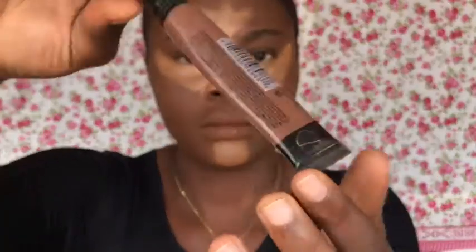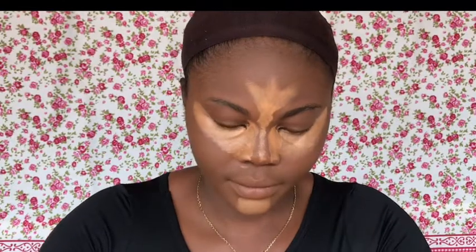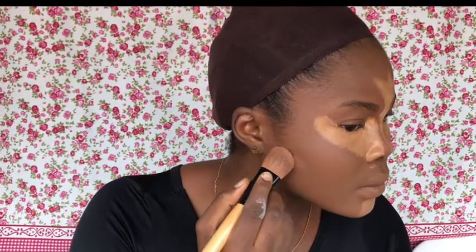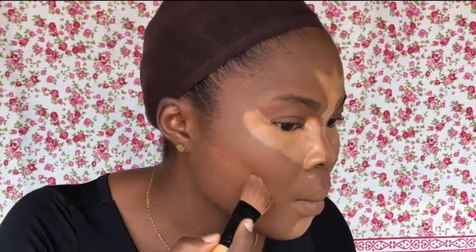So for my contour, I'm using the same LXX Pro concealer but in a darker shade. While applying your contour, you want to take a little bit of the concealer. Then I usually call this thing a monkey face thing. You want to make sure you are applying it within your ear line. So you have to do your mouth like that. That's why I call it a monkey thing, guys. So you go in applying it all round by doing your mouth like that.